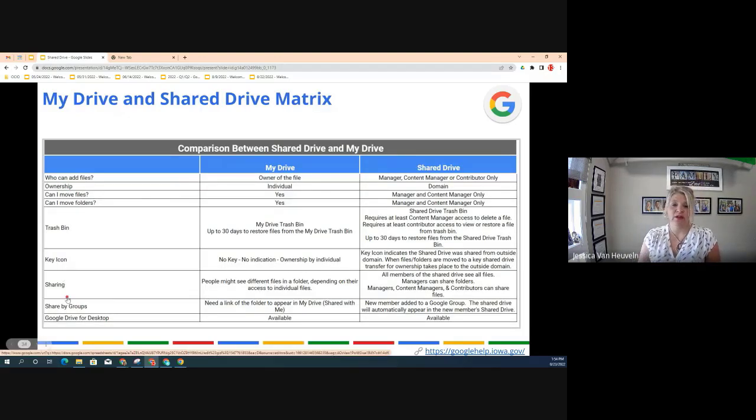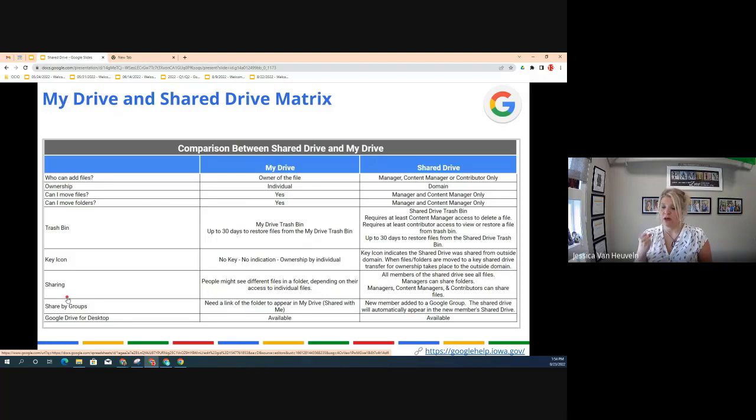So one of the things we want to compare is your business need. You have a business need, and you need to make the best decision regarding that need, right? I don't know what your need is, and we'll be more than happy to discuss your purpose and say, this might be your best case scenario for whatever it is that you need. But one of the things we do have to think about is My Drive versus shared drive. So we created this little matrix for you with some quick comparisons of My Drive and shared drive.